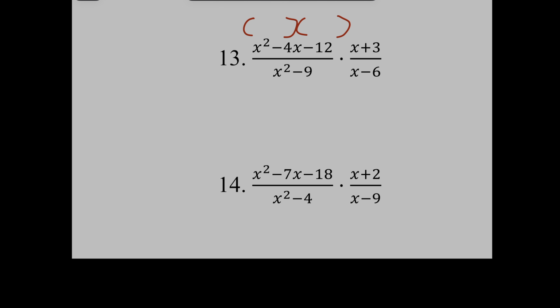Third term is a negative. That means my signs are different. I'm looking for numbers that multiply to 12 and subtract to 4. Well, that would be 6 and 2. Okay, the bigger one gets the sign of the middle, so the 6 goes with the minus and the 2 goes with the plus. I did all this in the factoring section. And just to double check, what's a negative 6 times positive 2? A negative 12. And what's a negative 6 plus a positive 2? A negative 4. See, if you had the signs different, you would have got a plus 4, and that would be wrong. So, again, I'm going to assume you know that because that was in an earlier section.